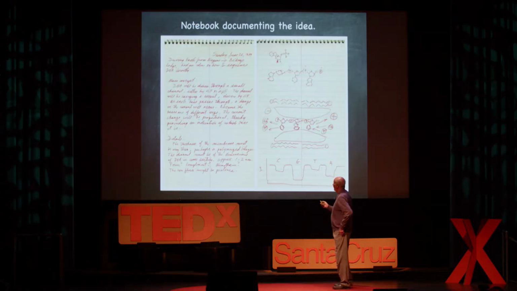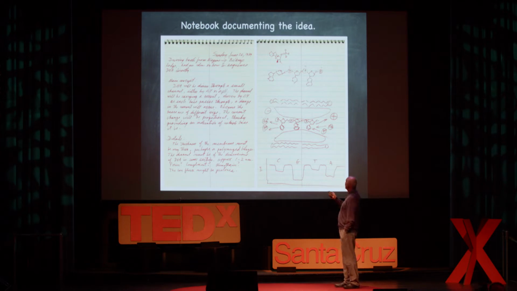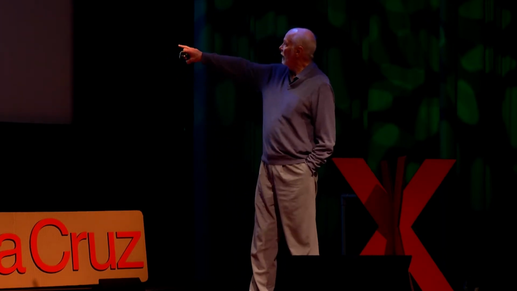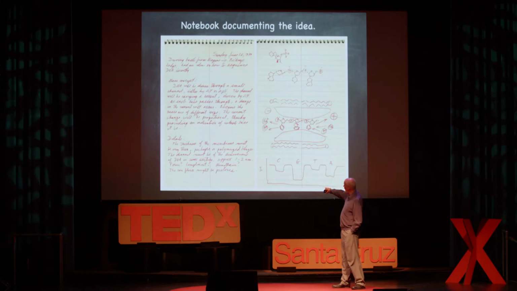Here is a notebook dated June 25th, 1989. And here you can see a pore, and that little thing going from minus to plus is a strand of DNA. Under the pore, you can see four bases of DNA: cytosine, guanine, thymine, and adenine, CGTA, and each base gives a different electrical signal. Well, that was just an idea back then. 30 years later, you're going to hear about how that idea has developed.